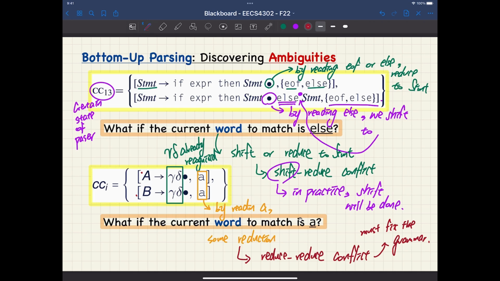All right, so these are the two very common ambiguities you might run into if you try to use some parser generator, and then your grammar may contain some ambiguity, either shift-reduce or reduce-reduce. All right. Guys, that's it. All right, about everything.